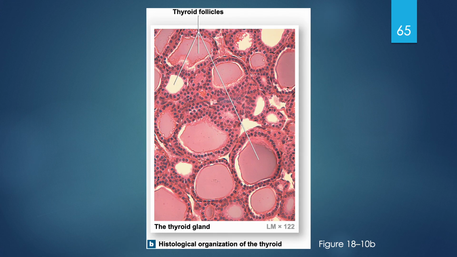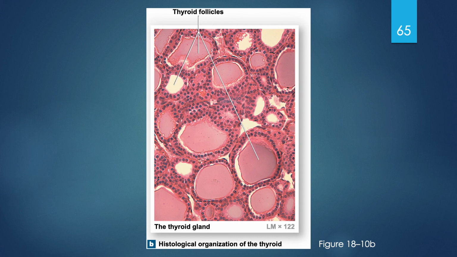Figure 18.10 shows you light microscopy of the thyroid gland. On standard H&E, or hematoxylin and eosin stain, this is what you would see in a healthy thyroid gland. You see all of these nice cells with cuboidal epithelium, and remember, cuboidal epithelium is when we have cytoplasm that is more or less like a square, and the nucleus takes up pretty much the majority of the cytoplasm.